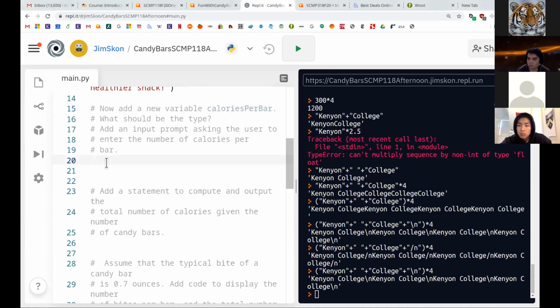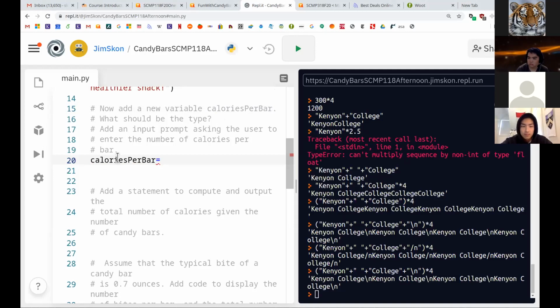How do we fill in this calories per bar? What would we do here? Anybody? Well, we need to have an input. So we're going to input into calories per bar.